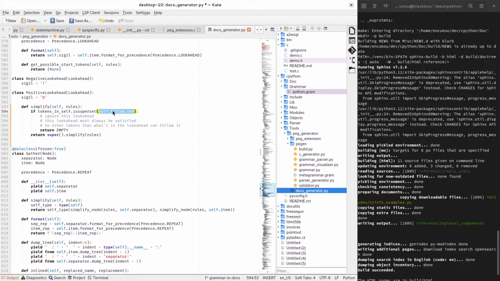Yes. And the problem is that if all of these appear in the look ahead, then the look ahead is useless. Yes. But if some of them don't appear and the look ahead actually does something, do we need to return the look ahead itself? Then we need to keep the look ahead. Oh yeah, I see. I was getting confused there. I see the point now. Yes, you're correct.